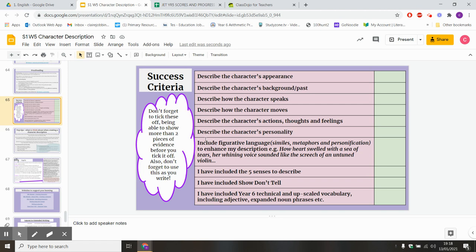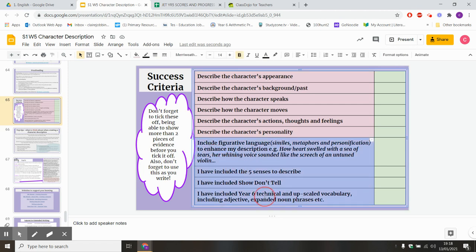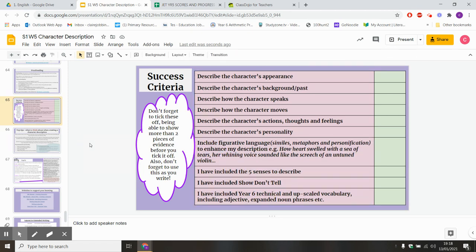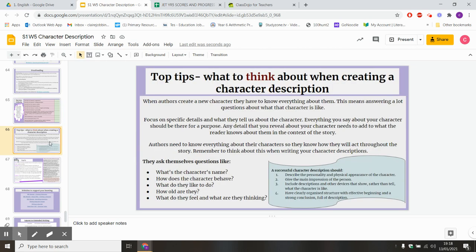You've followed the grammar resource slides with these sections here. You've looked over lesson 1 with all the modelled examples that we've given as well. And just make sure that you're feeling super confident in all of these areas. You also make sure that you've gone through your top tips. Have you thought about these questions? Can you see these answers in your writing? And that you've made sure that you've ticked off this section here.